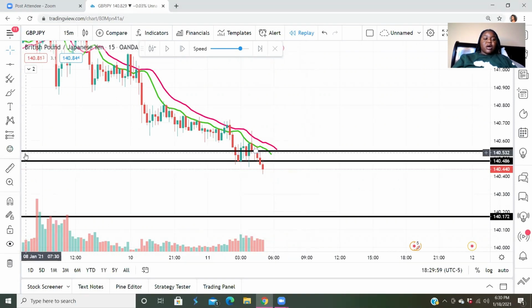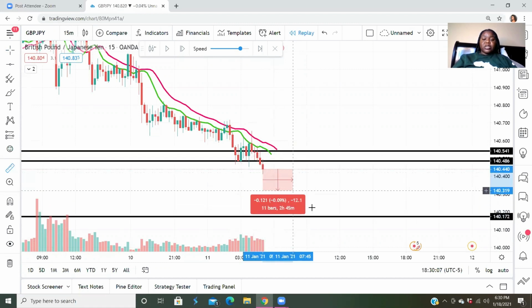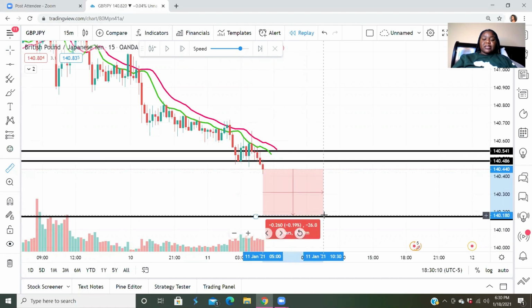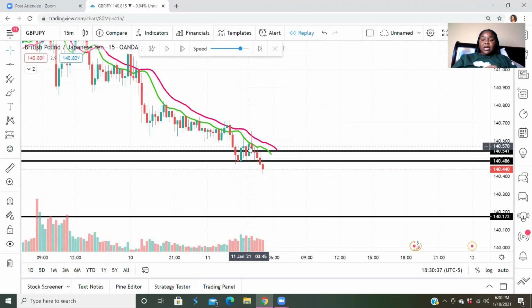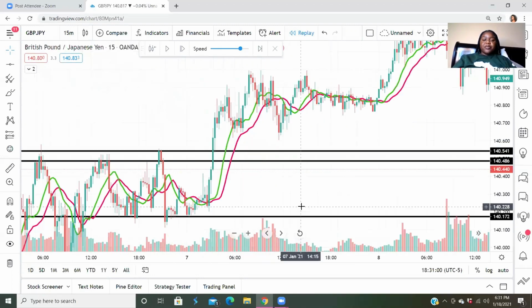I'm just gonna use my ruler real quick to see how much, because this is really close. I'm not gonna lie, this is really close. I don't think that's 40 pips. So let me see. Let's draw this. Yeah, that's only about 25, 26 pips. Skip this. I'm not gonna hop in because I don't like this. It's not a good win to lose ratio.